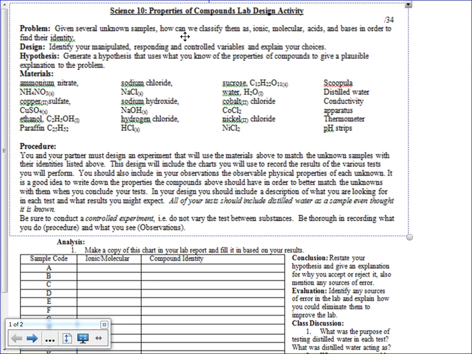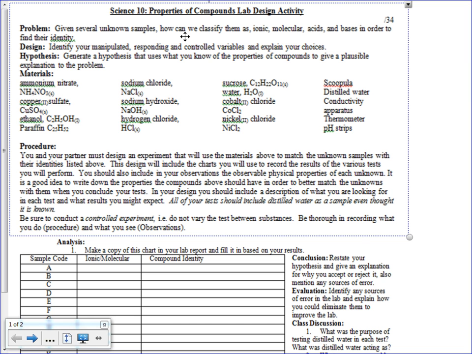Yes. Is that manipulated, responding, or controlled? Controlled. The fact that we are doing exactly the same thing to all of the unknown materials is a controlled variable. So it's important that we understand that. It has to be, because if I do one of the tests differently, then that ruins the validity of the experiment. I don't get the same results for at least one of the unknown materials, and then I can't be accurate after that. I have a whole bunch of different unknown materials. What do they represent? A responding or a manipulated variable?